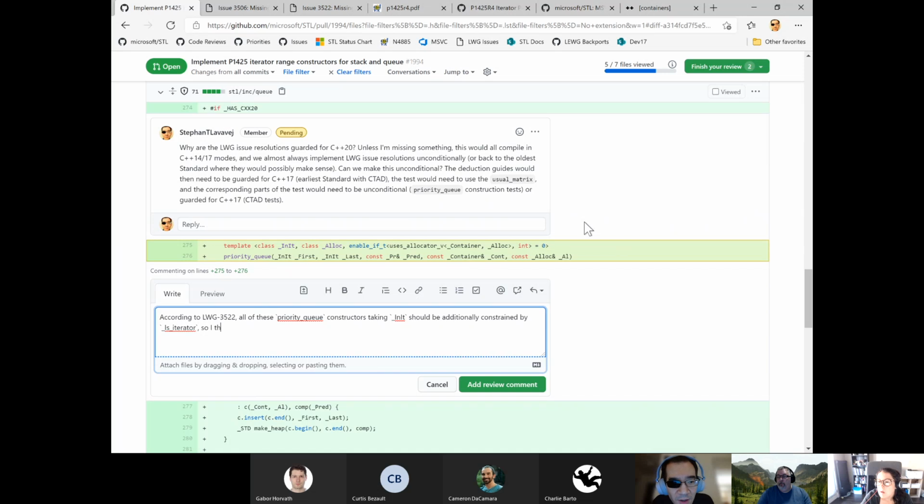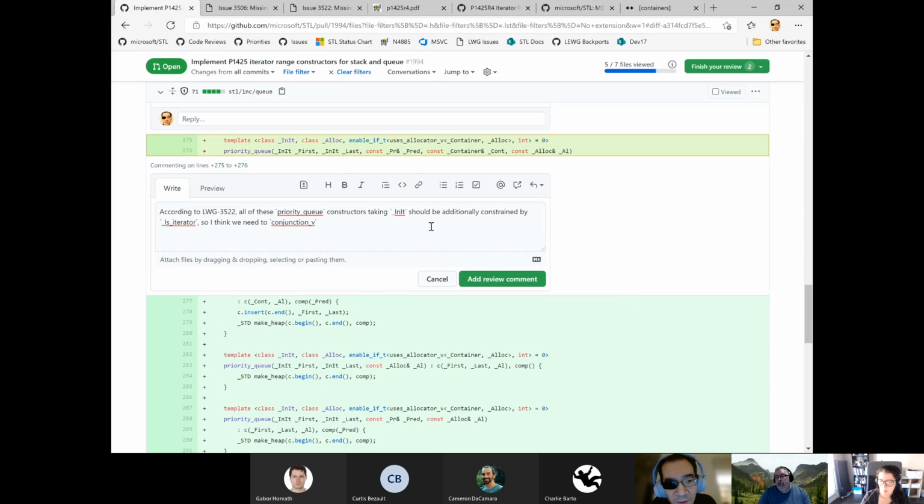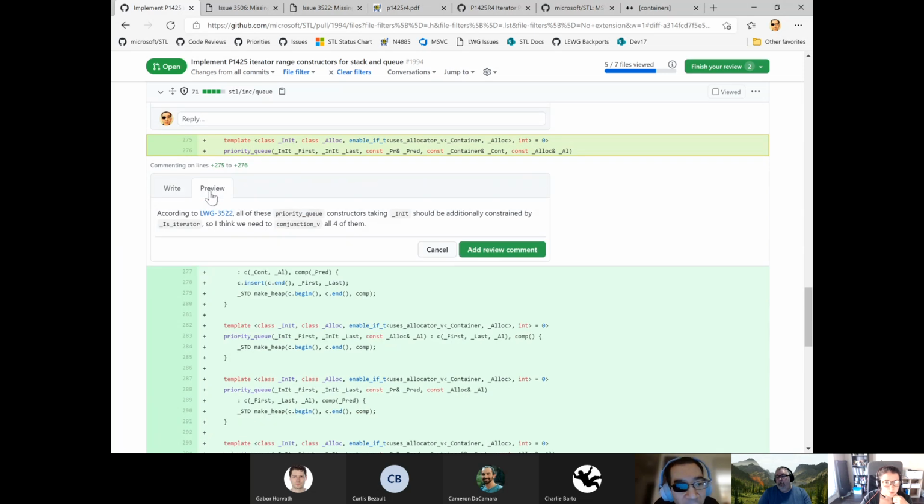According to LWG 3522, all of these priority queue constructors taking init should be additionally constrained by is iterator. So I think we need to conjunction_v all 4 of them. Was it 4 of them? 1, 2, 3, 4? Yeah, all 4 of them. Okay.